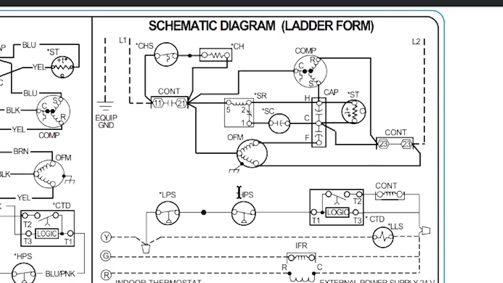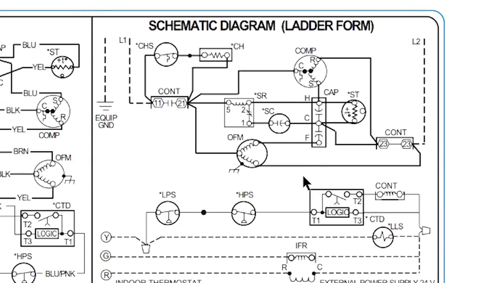If you look down here, this is the 24 volt side of the circuit. And this comes from a separate external power supply, 24 volts, from the air handler. This is a condenser diagram. So that's why you don't show, like you would see in a lot of schematics, L1 and L2, and then it comes down here into the bottom, and then you see the transformer, and then it goes to the low voltage, because this low voltage is coming from another power supply from the inside. As we know, our transformer is on the inside in a typical residential split system. And so this is what a transformer looks like, but we're only showing the 24 volt side.